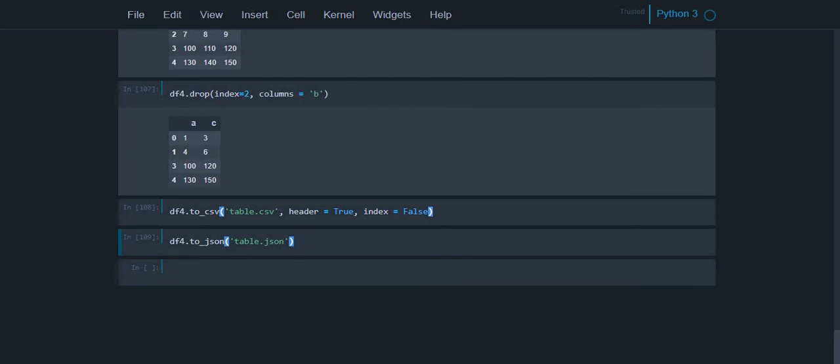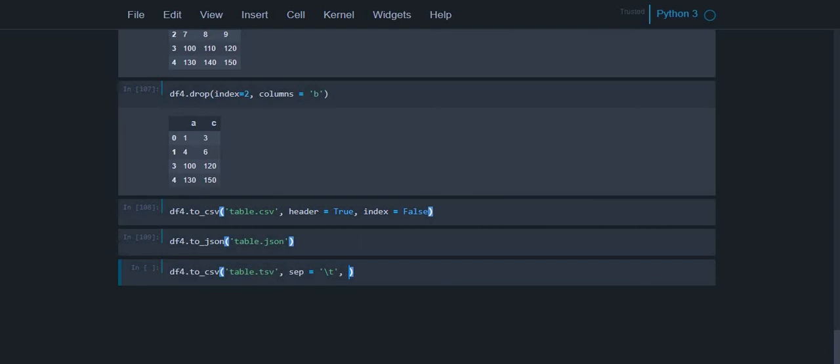Now there is another thing you can do, called TSV, that is tab separated values. Let me say table.tsv, and then I will set sep, which stands for separator. What should be the separation method? That is commas, or here I have set it to tab, so that represents a tab.